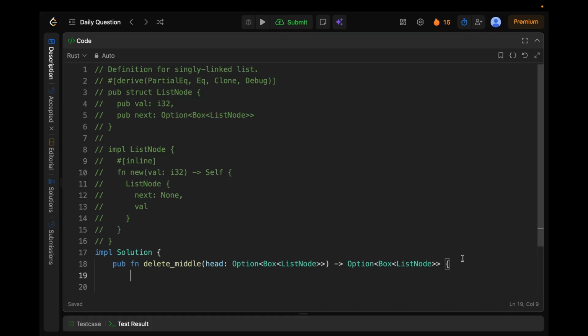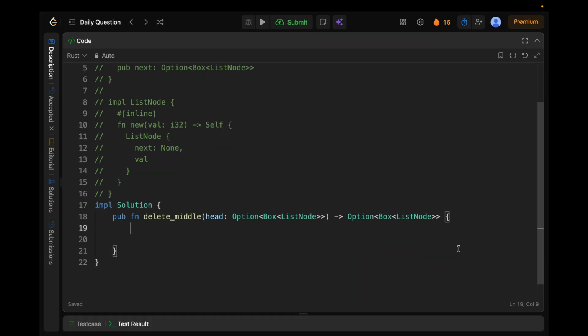So my first task over here is to check if we get an empty or a single node. So if my head is none, that is it doesn't contain anything, or maybe if the next of head is null, in that case I need to return a null pointer. So I do unwrap, the next of this is none.